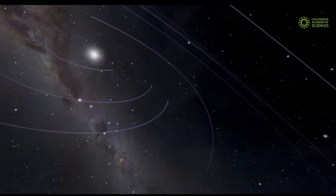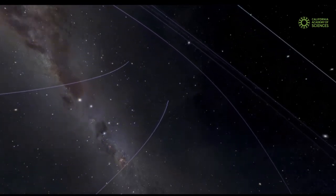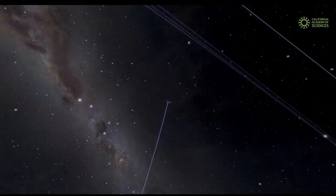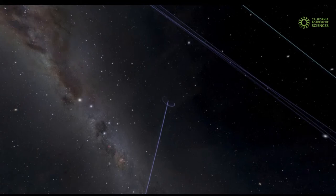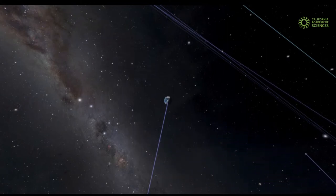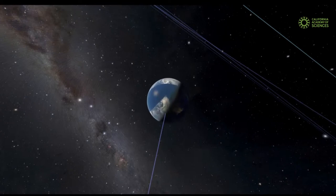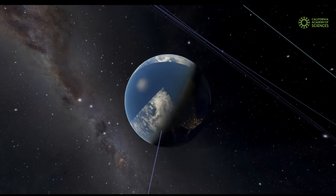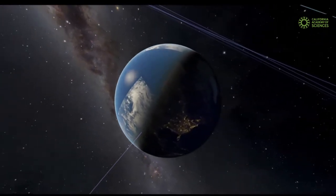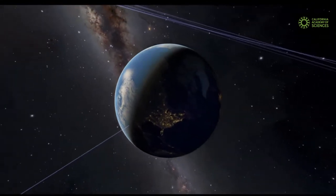And on top of that, there are lots of other conditions that have to be fulfilled. You've got to have the right kinds of minerals and elements and other components that will support life and provide the kinds of nutrients that life needs to survive. So far, we haven't found planets outside our solar system that fulfill all those conditions. And so as far as we know, there's only one place that does, and that's our own planet Earth. So as we see in our travels through the universe, there's no place like home.